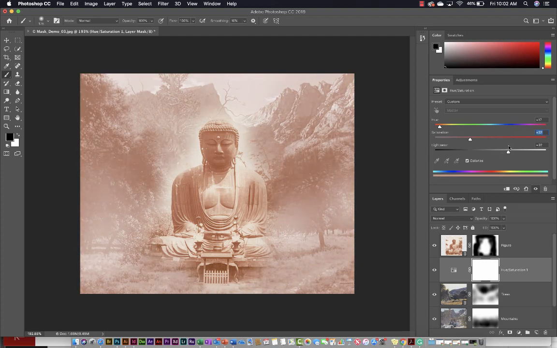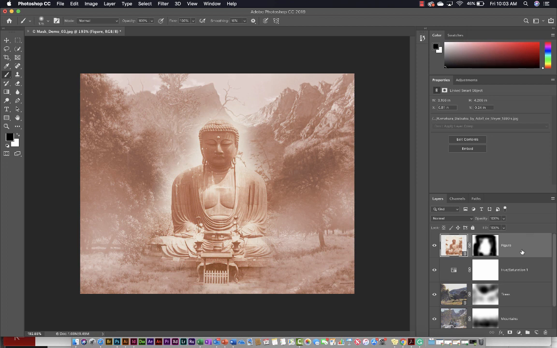Okay, I'm going to lighten it because I'm really making an adjustment because I want these things to look like they belong together. So I'm going to bring my lightness up to say 16. Okay, so right now I have a hue at 17, a saturation at 32, and a lightness at 16. And it looks pretty close. We're really just trying to get all of our photographs to look as though they're in the same space.